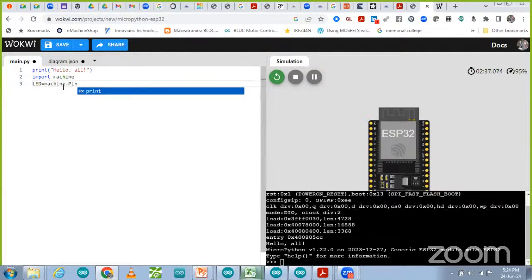Then after that we can start a bracket, and over there we can define the pin number, which one we are using. We are using 16 number, suppose. Then you can use machine. From the hint we can select it easily. Dot. We are going to use Pin dot OUT. Out should be capital.